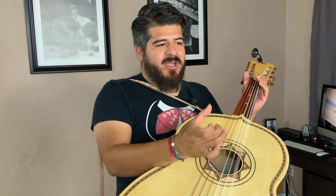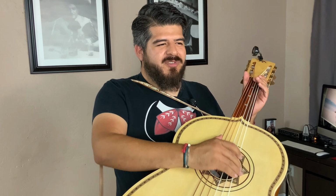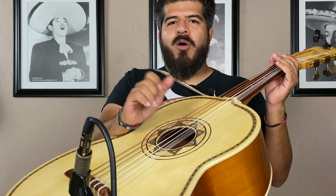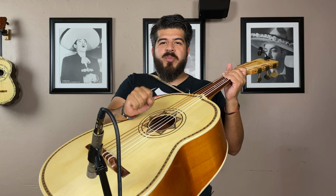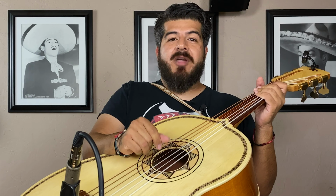Again, reminder, don't pluck this way. You can hear that it's a very muffled sound, very hollow. It's just puff, puff. Whereas if you pluck it properly, you get a nice, crisper, boomier sound, which is what we're going for with the guitarron.